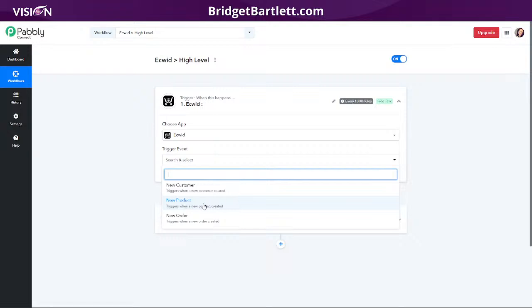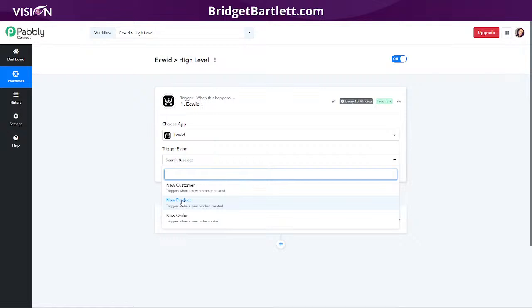This would be really helpful if you have maybe a VA and you wanted to create a task for them inside of HighLevel. You could do that here. So maybe every time you or your VA adds a new product, and this is really how you want to manage your team, right? Let's say that I have 2 VAs and one of them is building my products inside my e-commerce store inside of Ecwid.